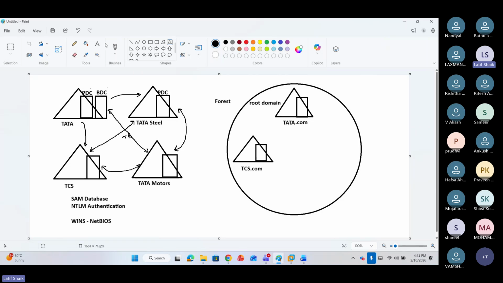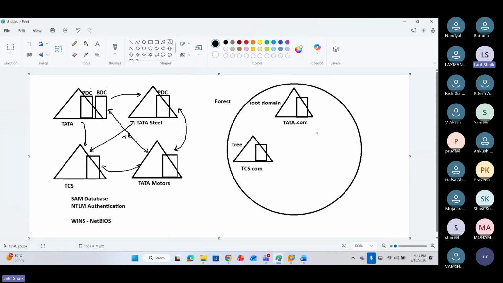And I add a new domain in the existing forest. Earlier, the forest was not existing. I created a root domain, and the forest was created. Now, in the forest, I am creating a new domain. That is called a tree domain.